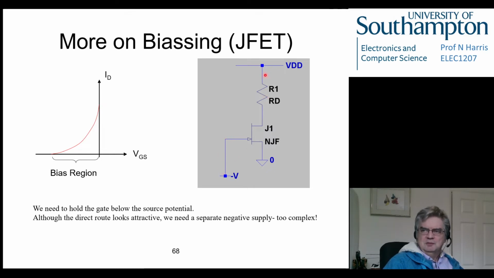So this is quite good if you want to make a constant current source. Just apply a fixed voltage here and you will get a value of ID according to whatever voltage you've applied here. So this can make a nice constant current source, but it can't make an amplifier because there's no way of getting a varying signal in, because this is always tied to a fixed negative voltage.